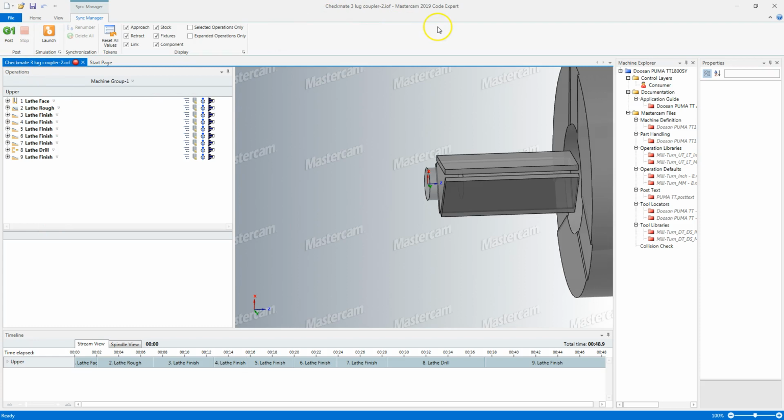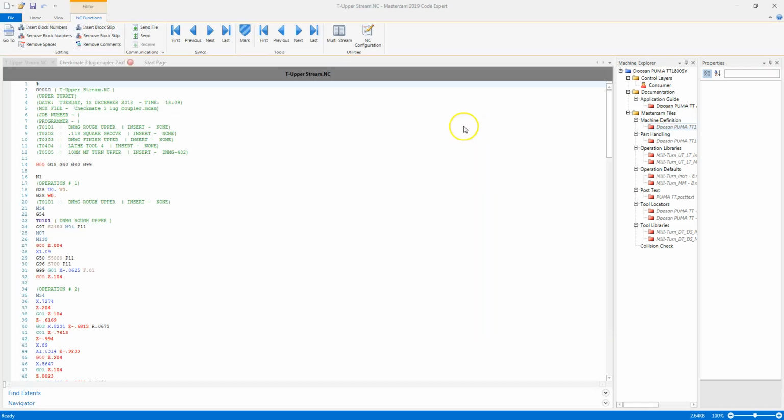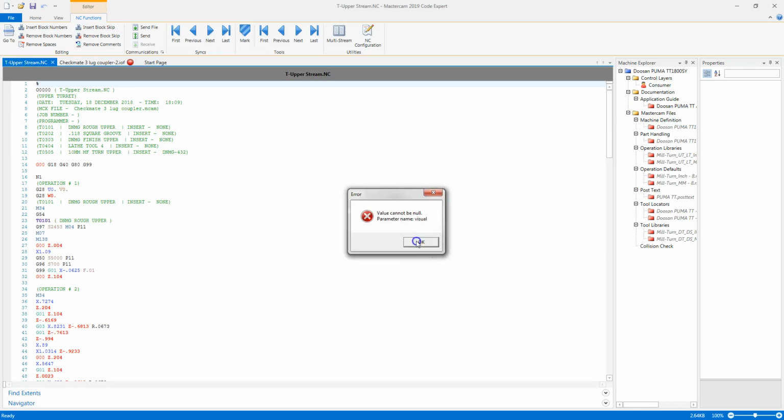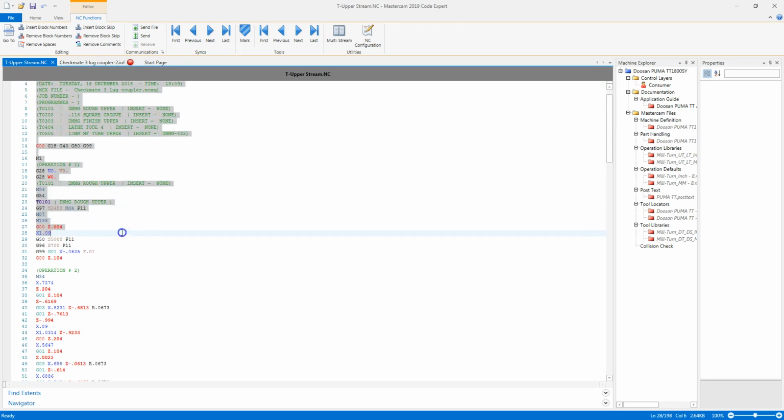That brought up CodeExpert, which is this place where we could have synchronized our paths, but I'm not doing that. I could also launch my simulation, but I'm gonna G1 post this code. Okay. And then I'm gonna grab this information.